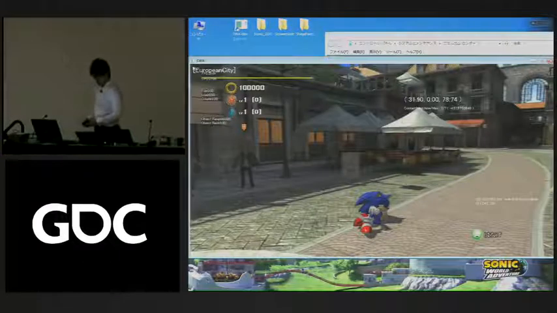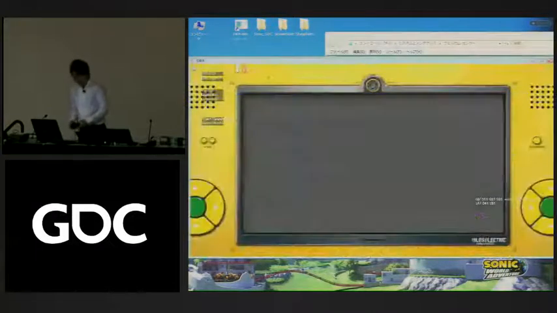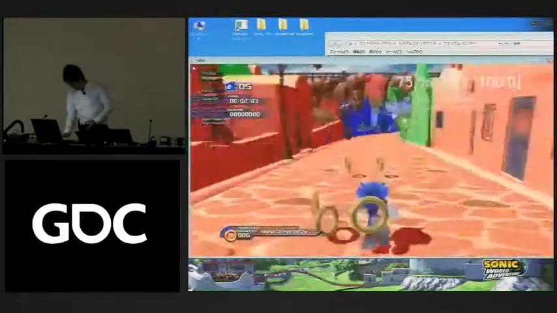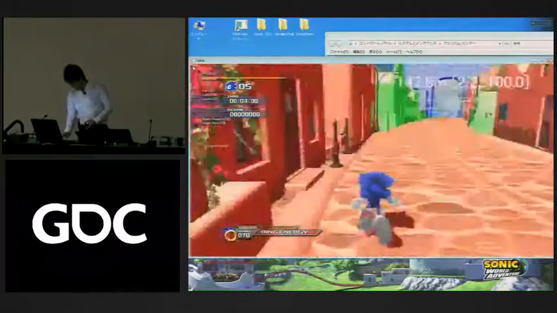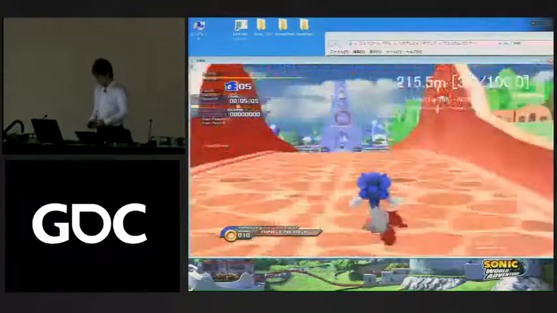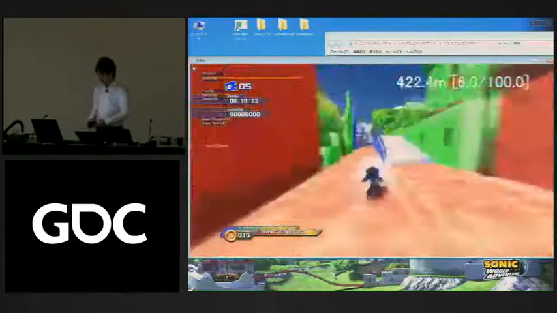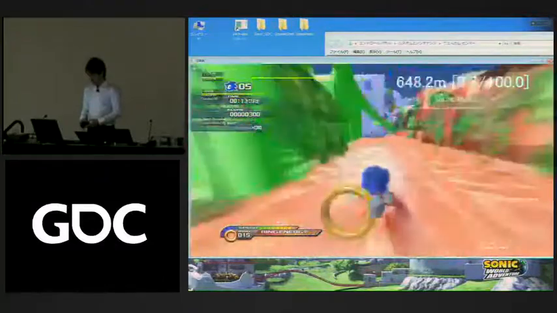Now I'd like to show you the dynamic demo a little bit. He was sleeping, wasn't he? Red is MIP level 0, green is MIP level 1, blue is 2.